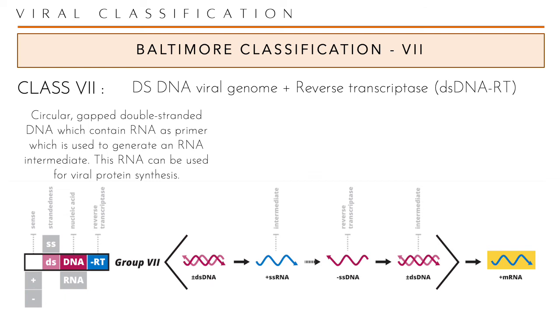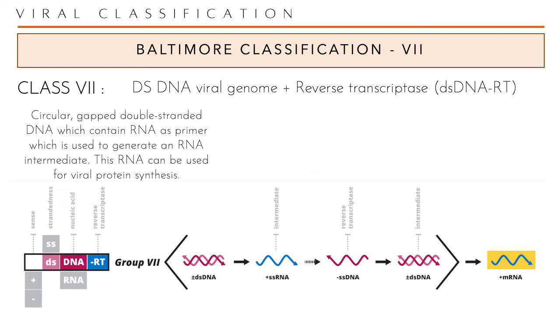Now, this RNA is what we could use for the viral protein synthesis. Diba? That's the end game. That's what we want. But that doesn't end there. Remember, we have to make genome. How can we make the RNA into DNA again? That's the role of the reverse transcriptase this virus carries.